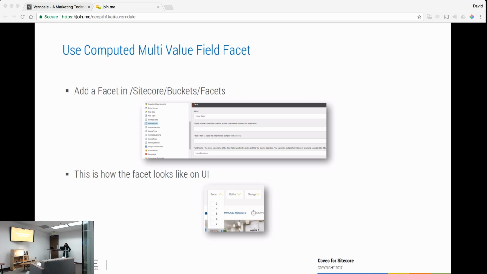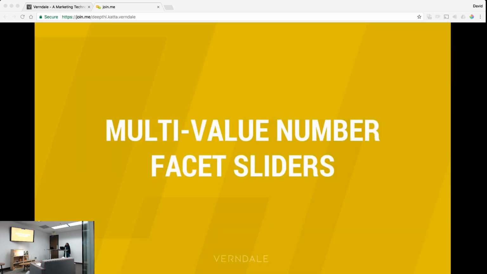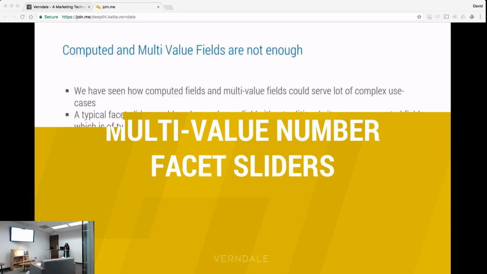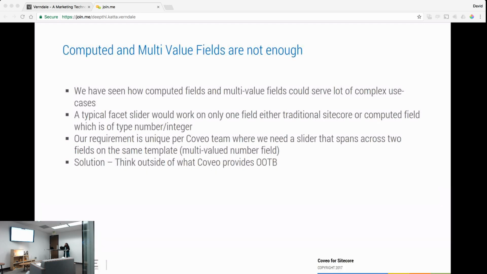Now this is the one where Coveo said, just convince the clients not to use it, and we had no option but to brainstorm it. I'm a strong believer that if you look hard, you will find something, but in our case, we had to time box it and say, if we don't find it, then the clients have to live with it. Luckily we could figure it out. So I'll explain how we came to a conclusion.